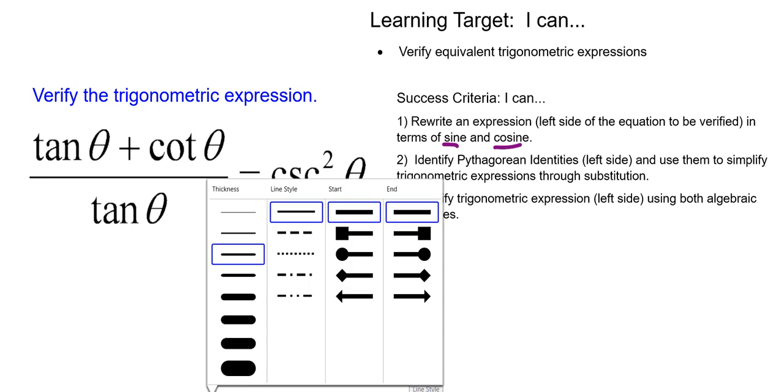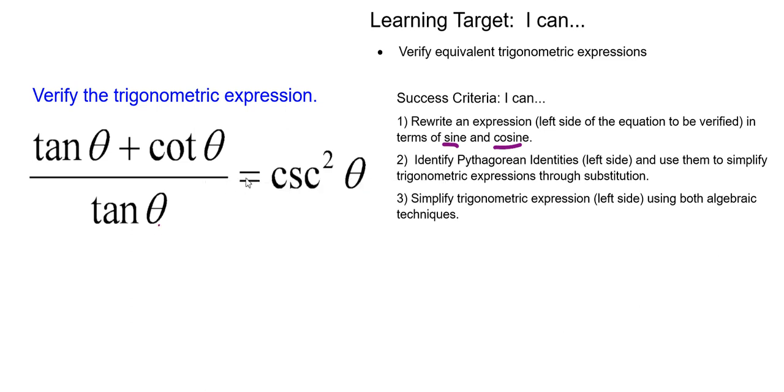Well, on this one, we want to make sure that tangent plus cotangent over tangent equals cosecant squared. Now, how can we do that? Well, the first thing I would do is take this tangent and divide it into each one of these expressions. So I'm going to write it as tangent of theta over tangent of theta. Now there's other ways of doing this. I could solve it with sine and cosine, but this would be my first way of approaching this type of problem.